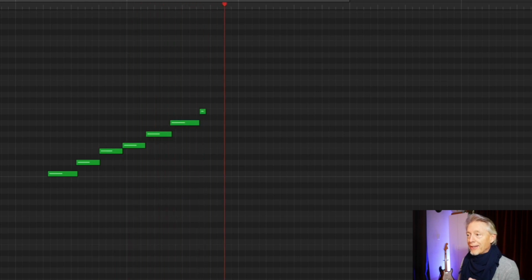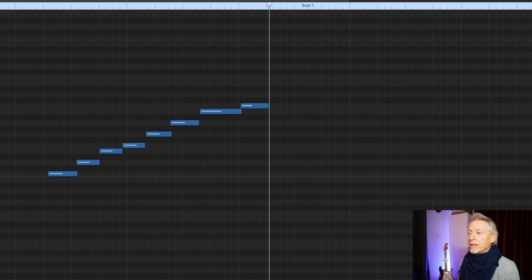A conventional scale is built of whole and half steps. 1, 2, 3, 4, 5, 6, 7, and then it repeats: a whole step, a whole step, a half step, a whole, a whole, a whole, and a half.